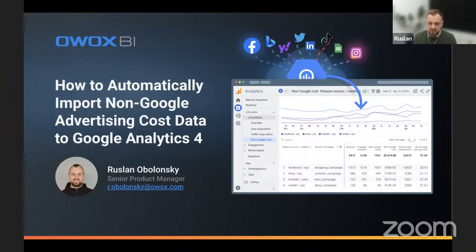We're gonna be running fast and covering a lot of really cool things today, so I hope it won't be boring for you. Thank you for attending this live training, because today we are gonna talk about how to automatically import non-Google advertising cost data to Google Analytics 4.